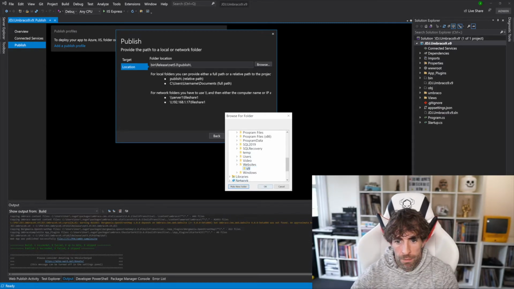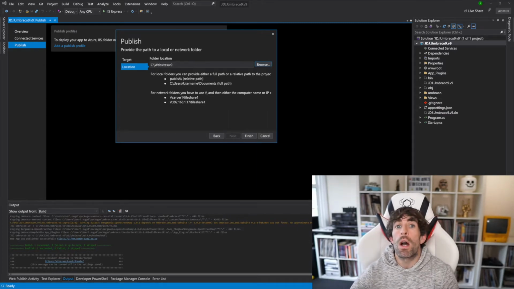Click OK. Now the reason why I'm not doing this within my web root is, one, if I had a folder in here and I tried to compile, Visual Studio is going to fail. Also, it's likely I'm going to get into lots of locking issues because I've got the same file and IIS pointing into your web directory. It's basically just going to create you a load of pain and hassle. So just create your website outside.